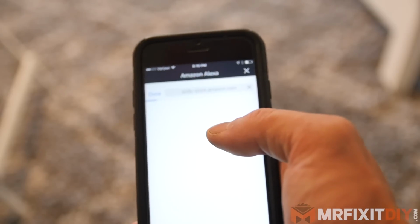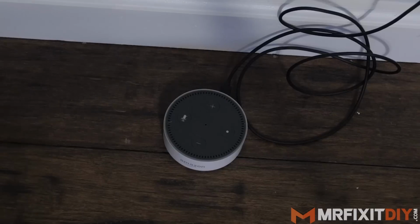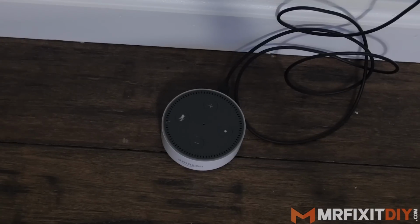Link it to your My Leviton app so that they can communicate, and then you can just ask Alexa to turn on or turn off your lights.